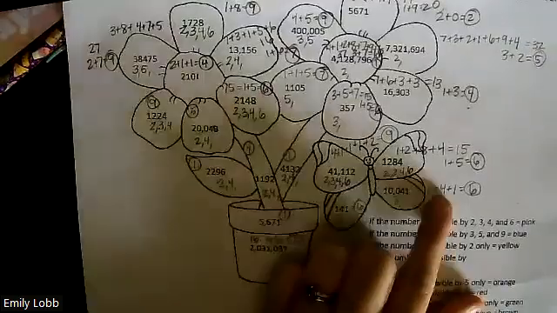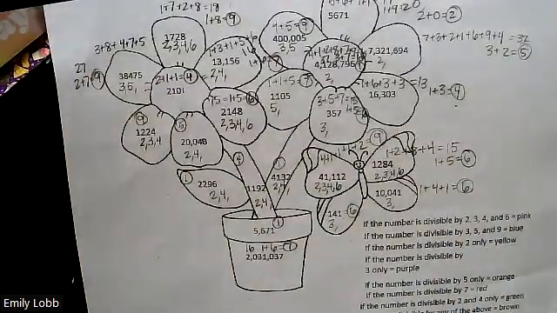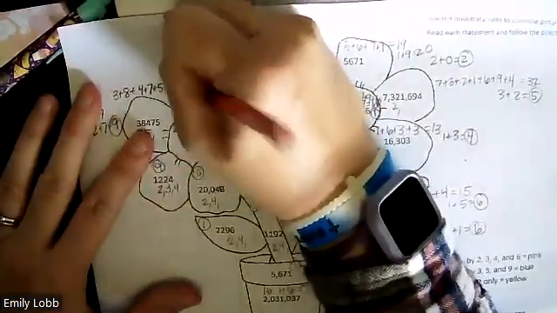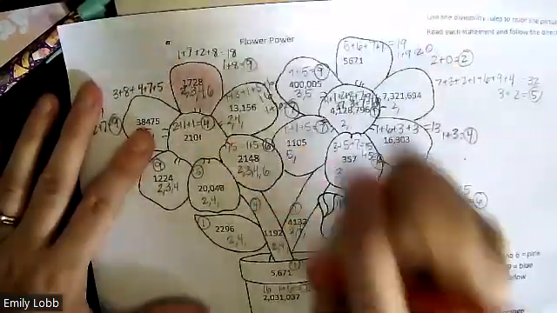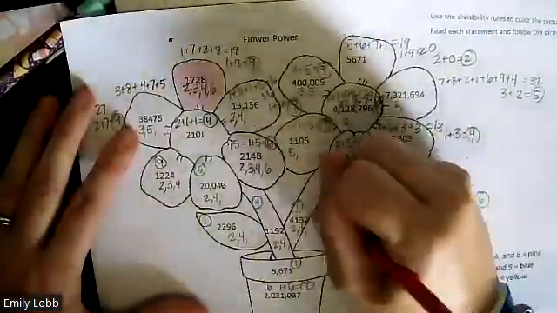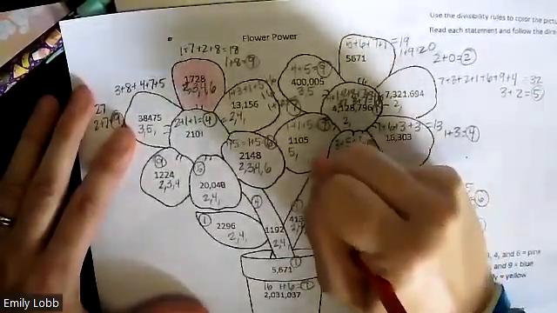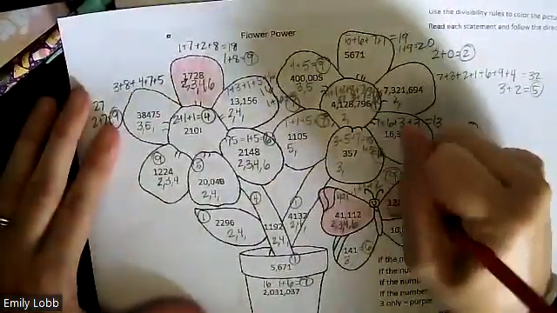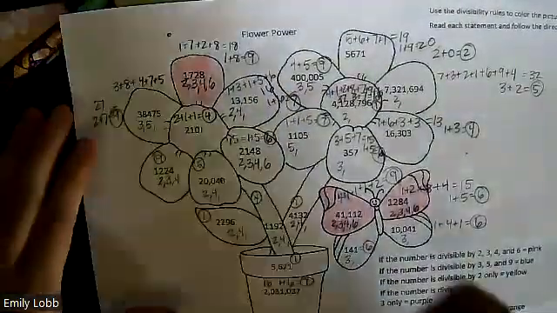So now we can find everywhere there's a 2, 3, 4, and 6, and we're going to color that pink. So 2, 3, 4, 6, this is pink. You should be able to very quickly color within these lines. So we're looking for 2, 3, 4, and 6. So this part of the butterfly is also pink. And this one is 2, 3, 4, and 6. So we're coloring this one pink. And this petal right here.